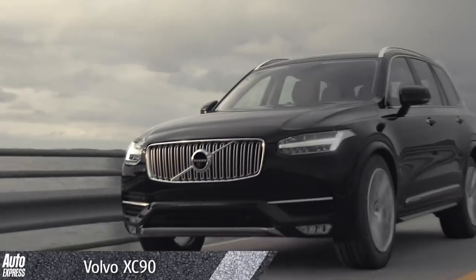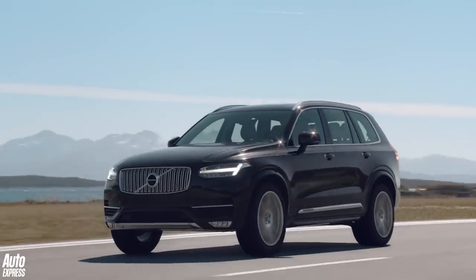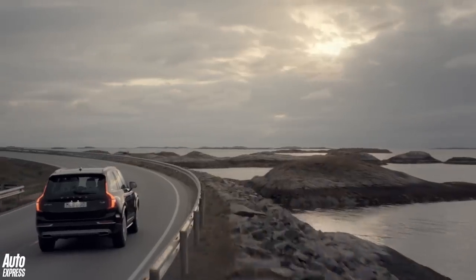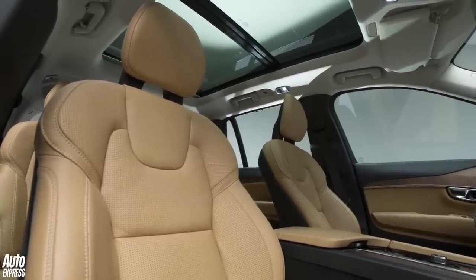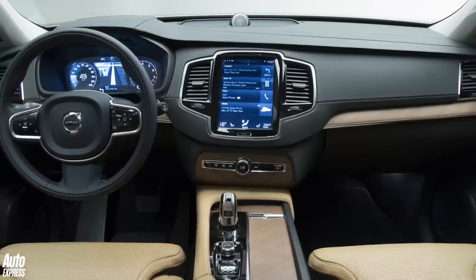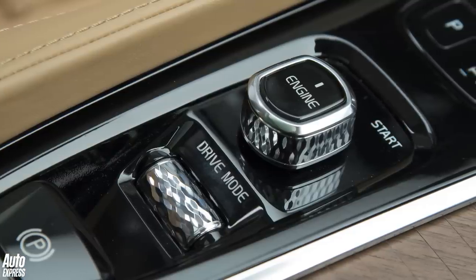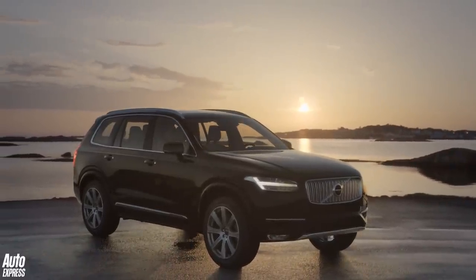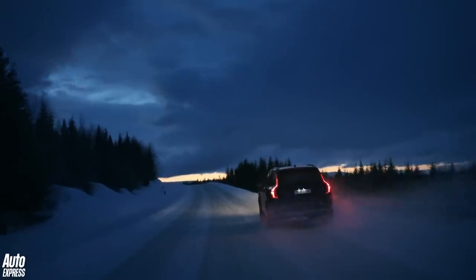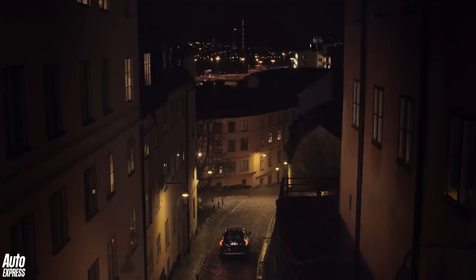It's been 10 years since Volvo released the first XC90 and now this second generation model is bigger, better, safer and a lot more economical than before. As well as a bold new look and a luxurious and spacious cabin, the premium SUV brings an extensive line-up of efficient four-cylinder diesel and petrol engines, while a hybrid model with 390 horsepower will top the range. Prices will start at around £40,000 for the entry-level front-wheel drive D4 model, which will join the range from September.